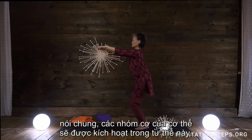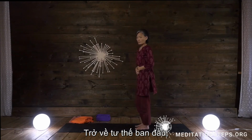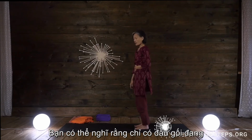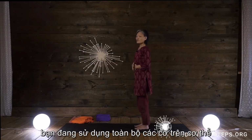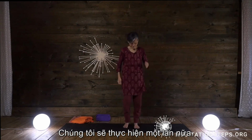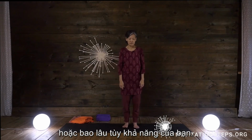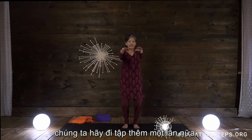Generally the muscles of the body are engaged in this pose, especially your abs, abdominal muscles, your back muscles. You might think that only the knees are screaming, but actually you are engaging the whole body. Try to engage the entire body's muscles in the pose, and then you feel less strain on the knees. We're going to do it again. You can do it for 30 seconds, or however much time you are able to manage in the pose. So let's get into it again.